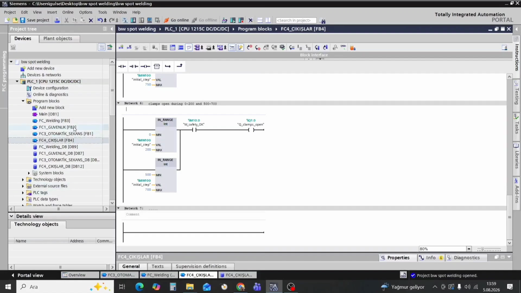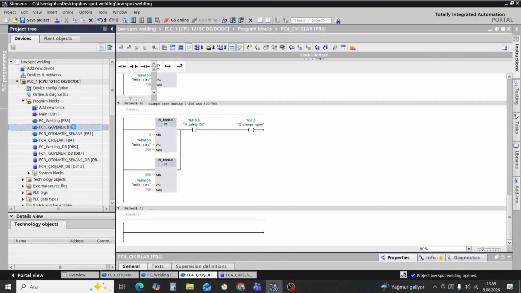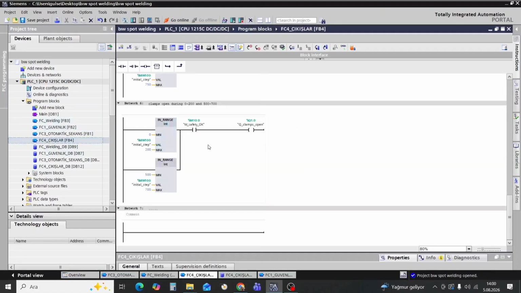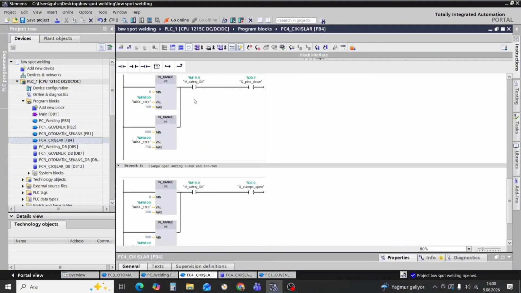As the final section, I have safety function block. You can see there are a bunch of open contacts here connected in series. They get energized by the industrial safety equipments. Also in the field, they must be always connected in normally closed configuration. We get this general safety bit as a result, and we put it basically in front of every output coil.